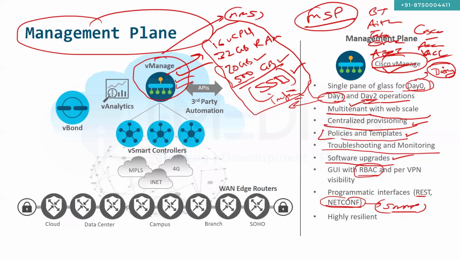Ideally, you would see that an NMS will work on SNMP, like they will use SNMP to pull the information from the other devices participating in your network, and sometimes they will also push the configuration. That's what an NMS does, right? Sometimes you would have an NMS that is just doing the monitoring, so the SNMP community is set up as read only, RO, but sometimes read write, which means that the NMS wants to push the configuration onto devices. So it depends, right?